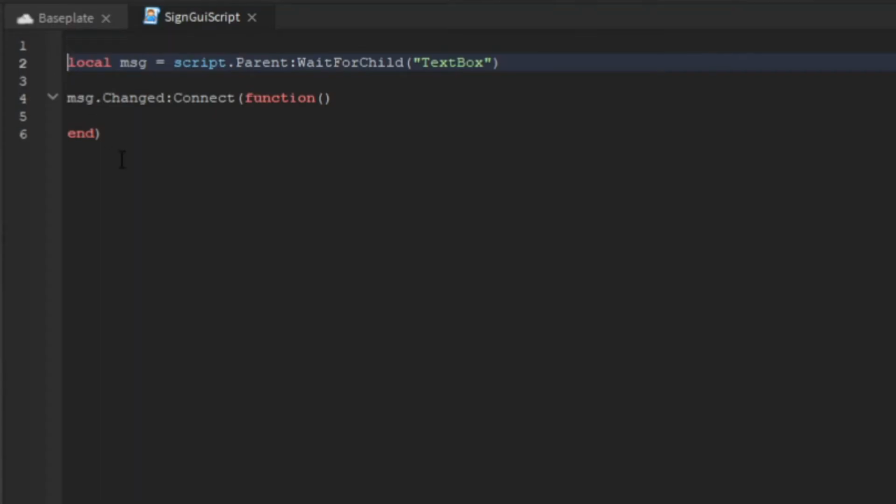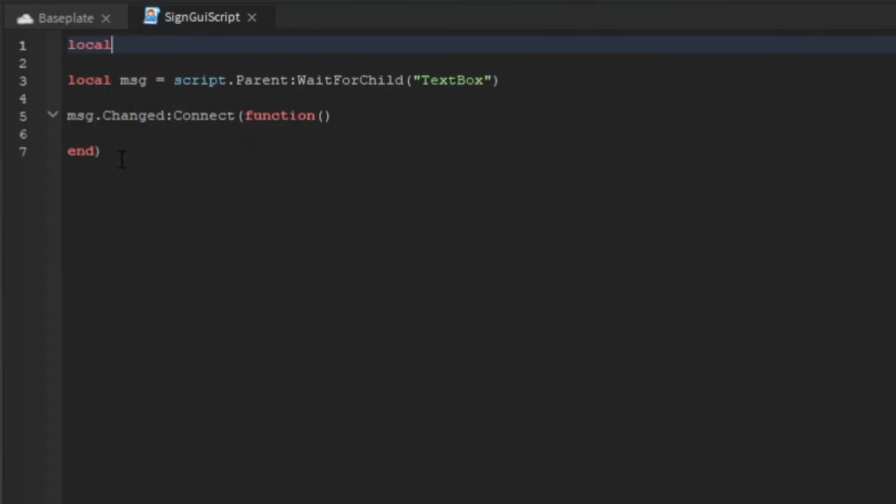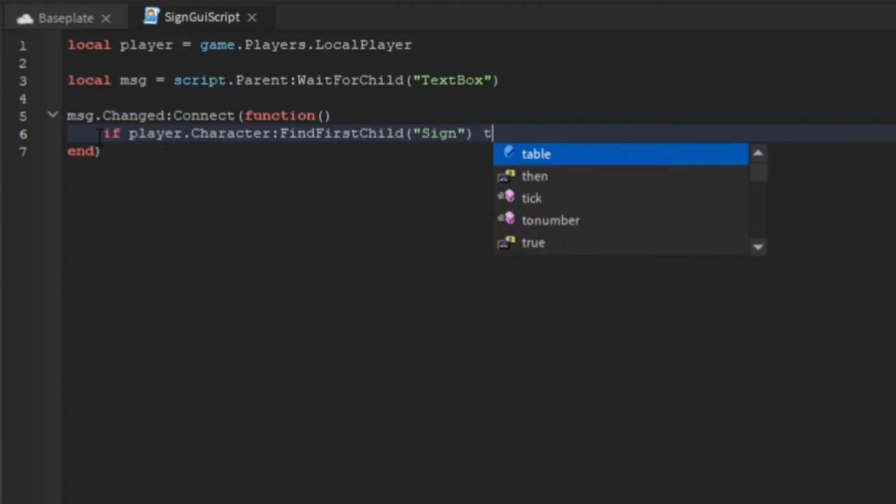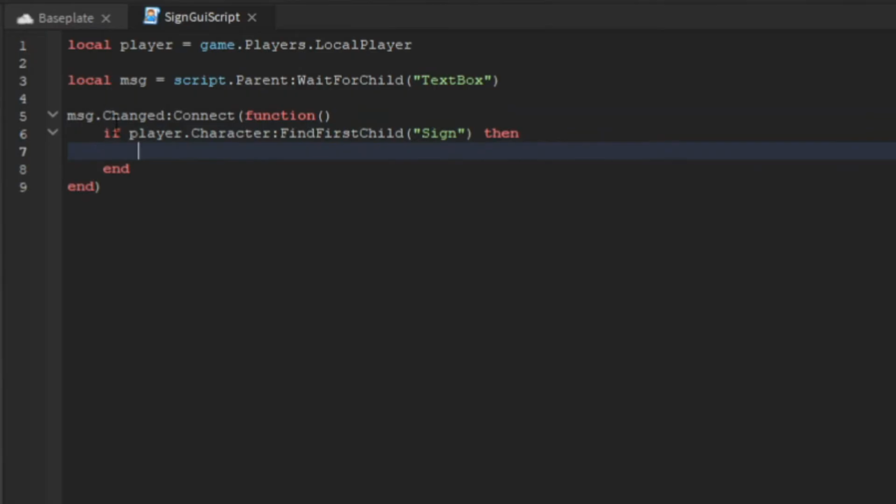All right. Then we're still going to get the player. So we say local player equals game.Players.LocalPlayer. Okay, so then we're going to say if player.Character:FindFirstChild sign, then we're going to say player.Character[sign]:WaitForChild.